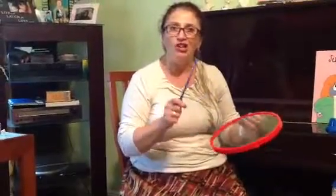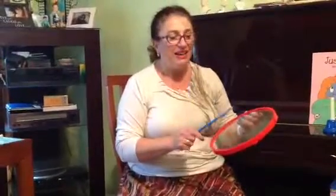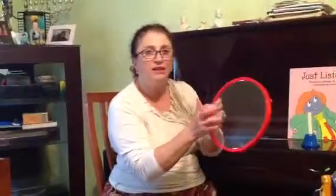Remember the particles in the air? Are they banging hard right now? How are they banging right now? Right, they're banging very slow, very quiet. Now those particles in the air are going to bang harder and harder. Now they are banging hard, hard, hard, hard. You don't see them, but they are there. You can bang with your hands like this. Sound.